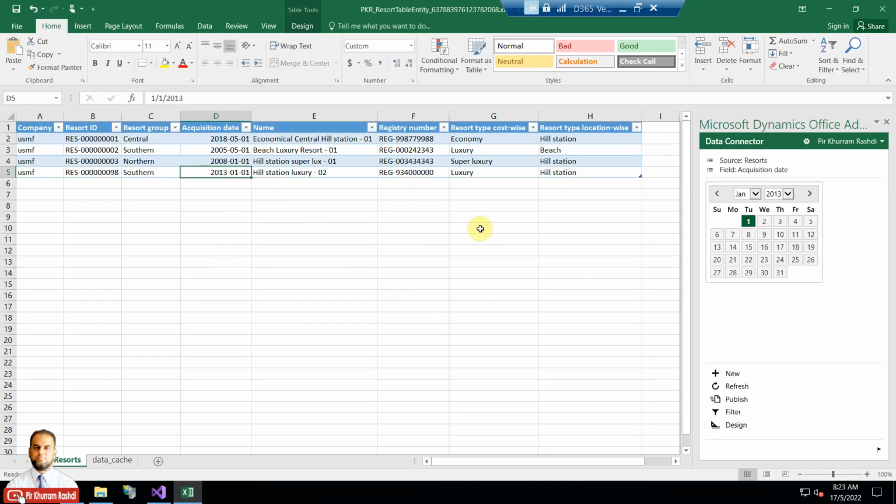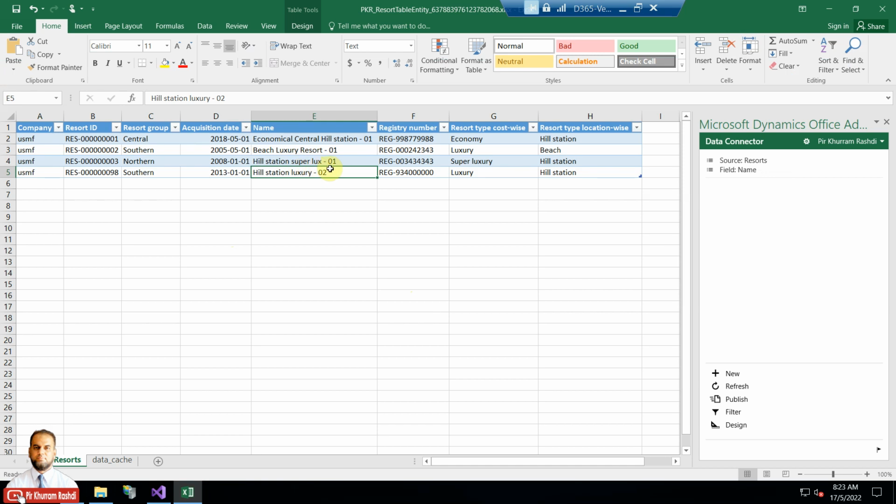So what we can do is, after inserting this record, and this needs to be correctly validated, otherwise it might not be published. So then I will just select this publish option. It's showing that publish all data source changes. So I will just click publish, and you can see the message at the bottom, publish successful, workbook updated.